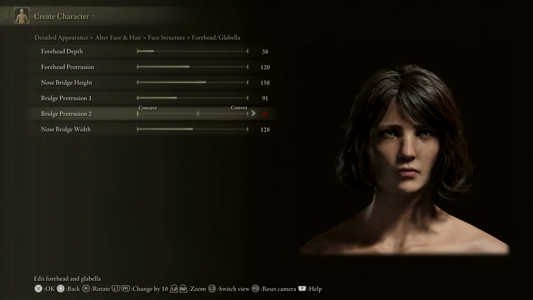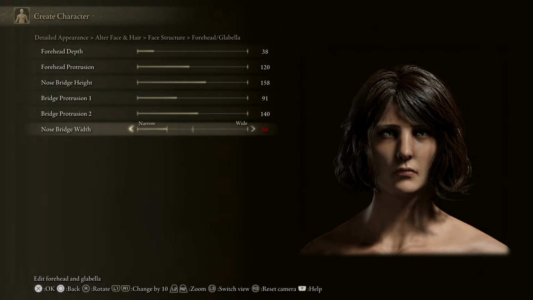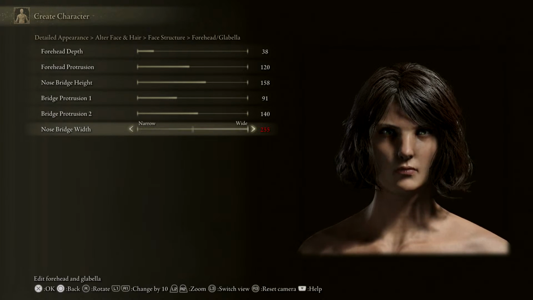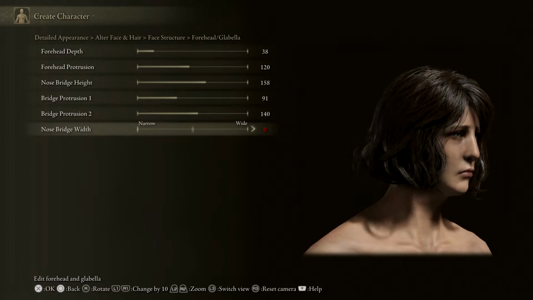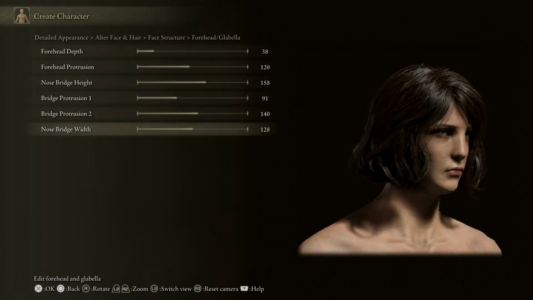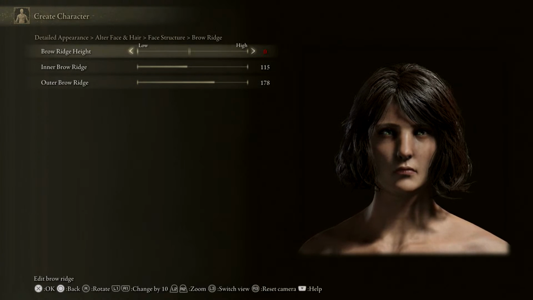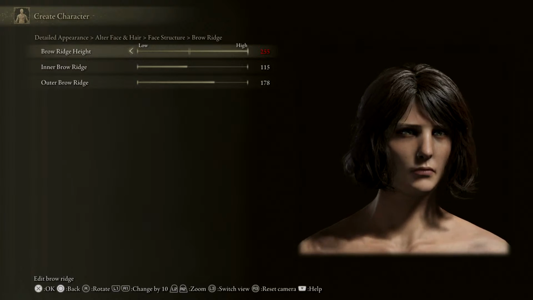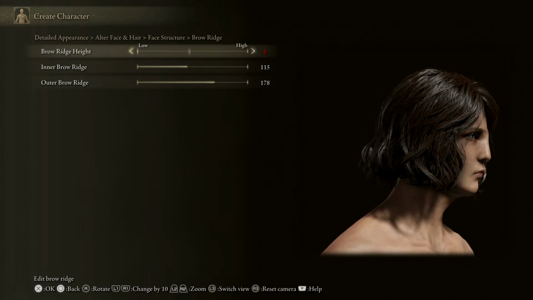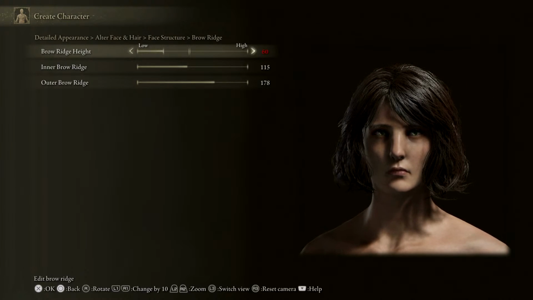Nose in, nose out. Let's rotate this round. There we go. And then nose bridge width. Yeah, just basically pushes the bridge out significantly. Okay, brow ridge height. Kind of raises the middle section of the eyebrows a little bit. At least that's what I'm seeing anyway. Or it straightens them.